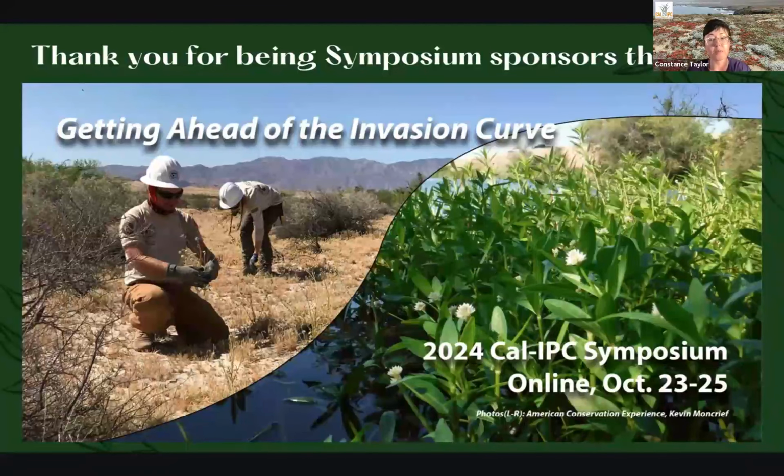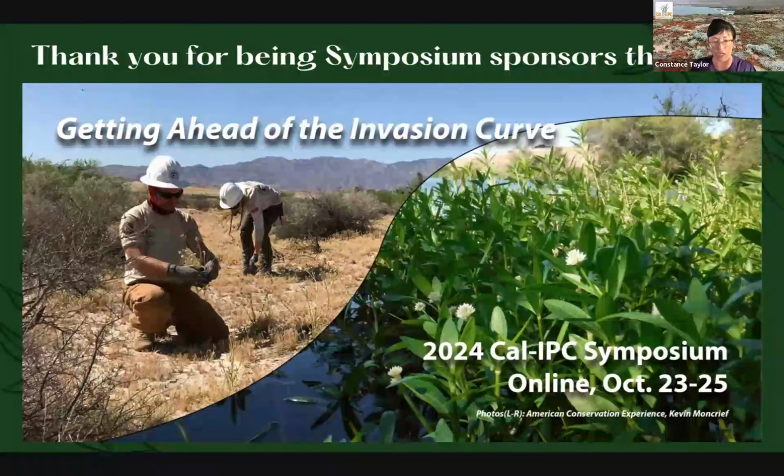The main symposium is October 23rd to the 25th. It's all online. And the theme is getting ahead of the invasion curve. So essentially focusing efforts on the early stages of invasion, which is actually a lot of what we're going to be covering today. So this means employing prevention strategies as well as early detection, rapid response, or EDRR, which is conceptually simple but can be far more complex in practice. And speakers are going to share their work at the local, regional, and statewide levels.